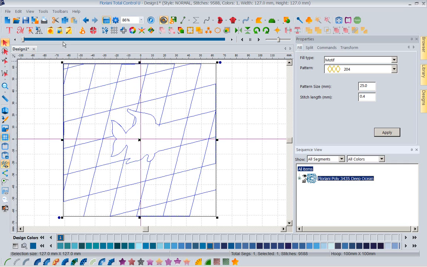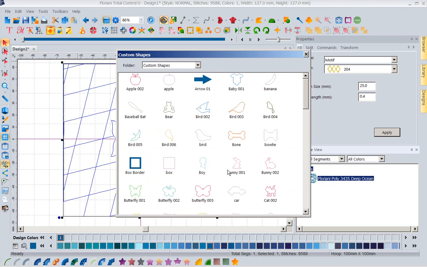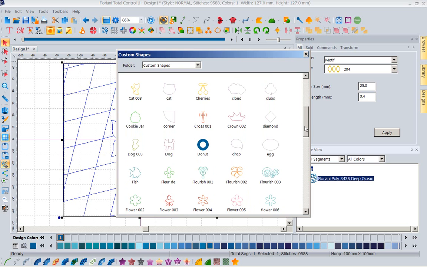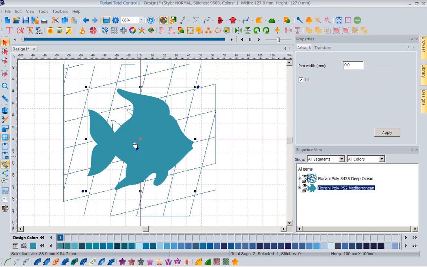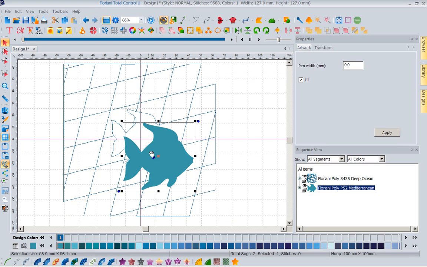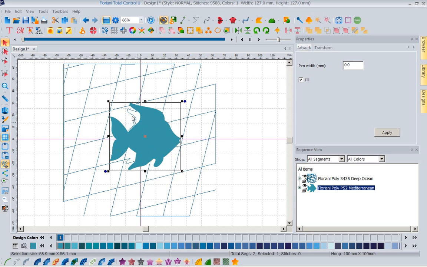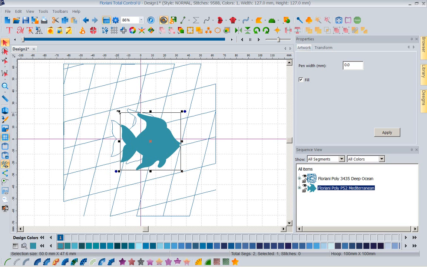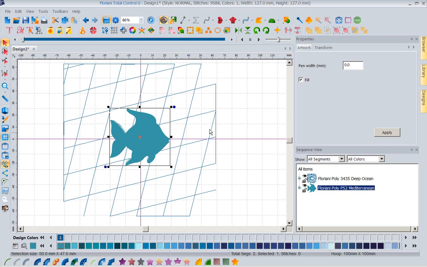So now I'm going to go in here and say File, and I'm going to bring in the fish again. What I would have normally done is saved it so I would have known it was the exact size, but you're going to get the idea. We could still make it a little smaller here. I should have written down the size, but we're okay. So now that fish is going to fit right there.